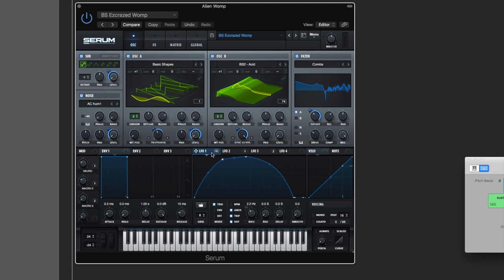So let's jump into LFO1 right now before we get to our FX. It just looks like this. I started with the usual triangle shape, and I just messed with it until it sounded right. So all you do is bring up these edges like this, so it curves and looks like that. It's on trigger, so it's going to start at the beginning each time. And I actually turned off BPM mode, so it's not synced to the actual BPM of the song. It's just whatever you want it to be. And you'll also get a smoother transition between LFO speeds. That's one thing I noticed when having BPM mode turned off.